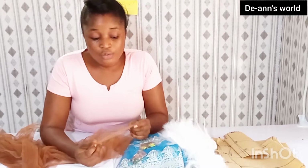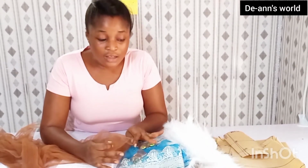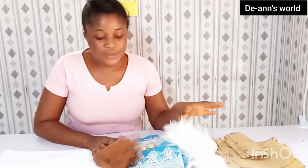Anytime I'm going fabric shopping, I pick a color and pick an optional color so that you don't get stranded anytime you get there. So you pick your color, you write the color you want down, and then in case you don't get that color, you have an optional color that is going to blend very well with your fabric. So I think this will be okay. So these are the materials that I will be needing for my gown or dress sewing today.